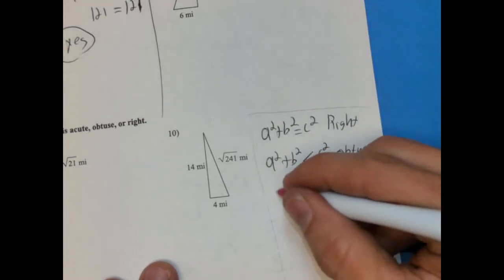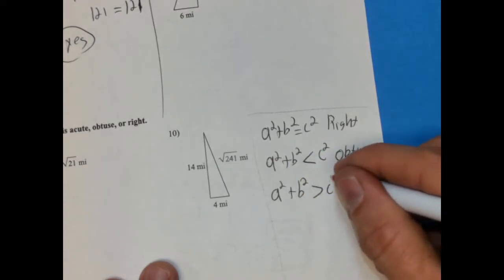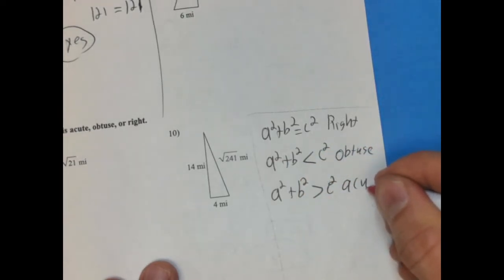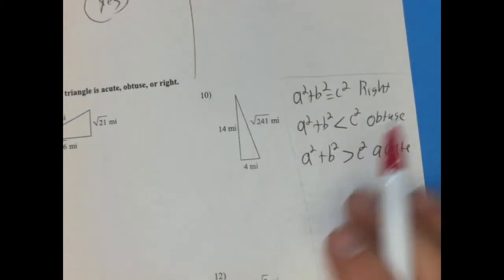And this is very easy to forget. I actually forget this all the time. I always have to write this down because for some reason my brain just has a hard time remembering this. Okay? So this is what you need to know in order to solve these other ones.